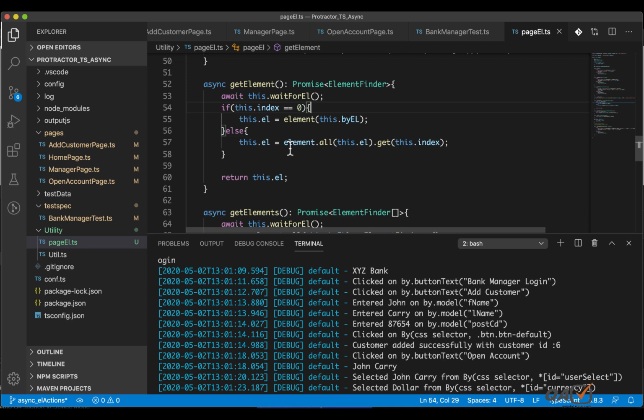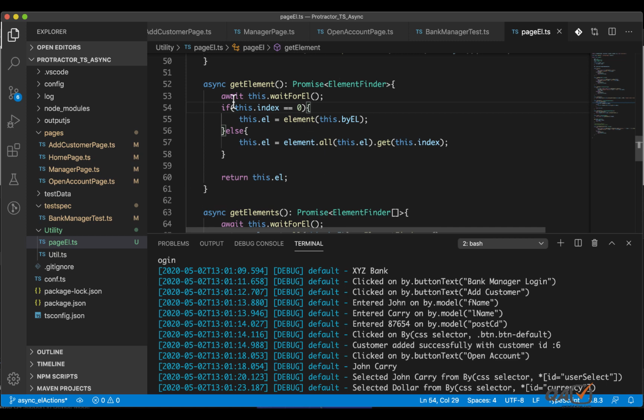When you say this.radioButtons.get(9), the index becomes 9, and this if condition will fail. And here I'm doing element.all, this.element.get(this.index), meaning whatever ninth index you need, it will return. Okay, so basically I'm not handling multiple elements; I'm replicating whatever operations I can do with getElement. So one is get.